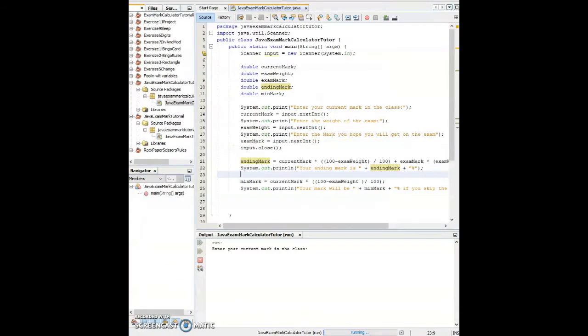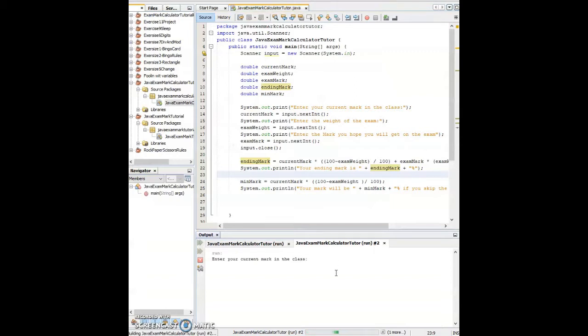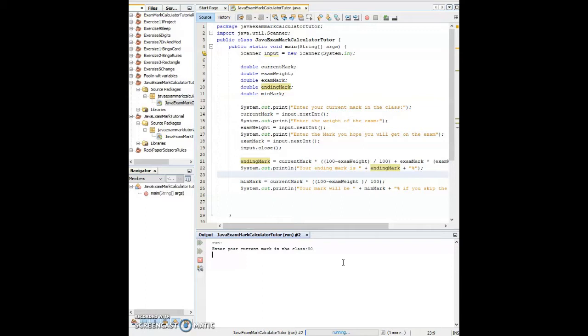And here I will debug it. It's kind of hard to do here, but we'll debug it here in the bottom. 80% current mark, 20% of the exam. It's pretty standard for high school. And the mark you hope will get on the exam. I put 95, or 80.